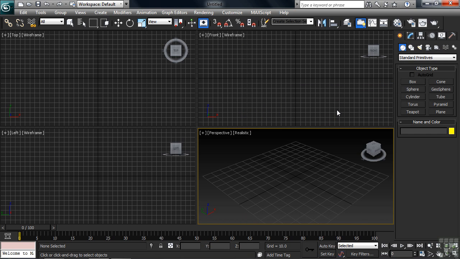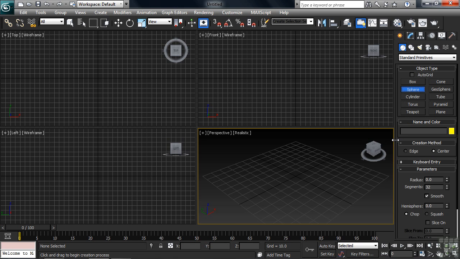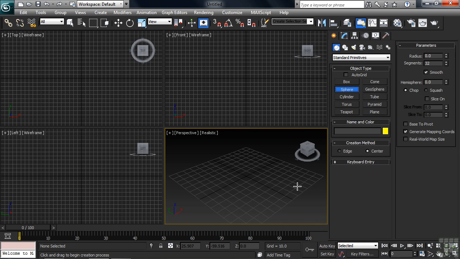The command panel can also be expanded to multiple panes. That can be done by simply positioning your mouse at the border where the command panel meets the viewports. When the cursor changes to left and right arrows, you simply hold the mouse down and drag to the left. Closing it back up is done by dragging to the right.